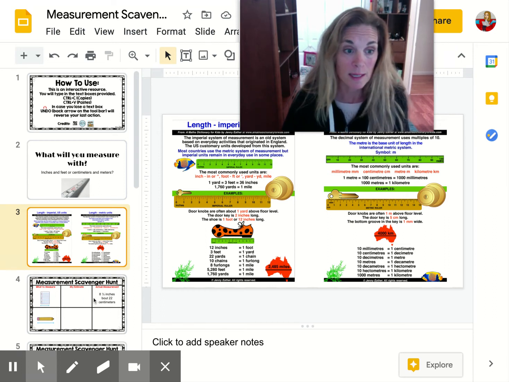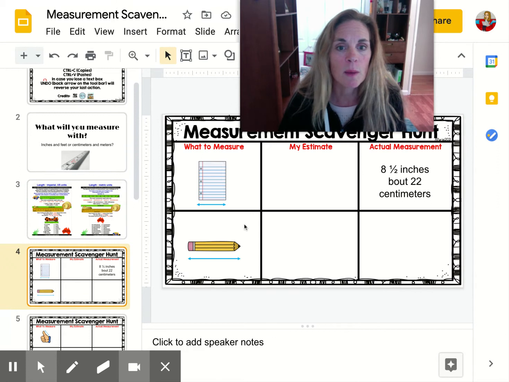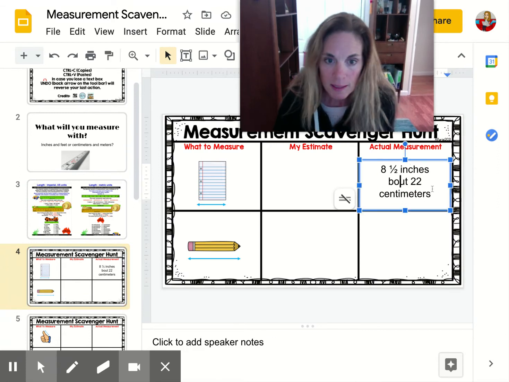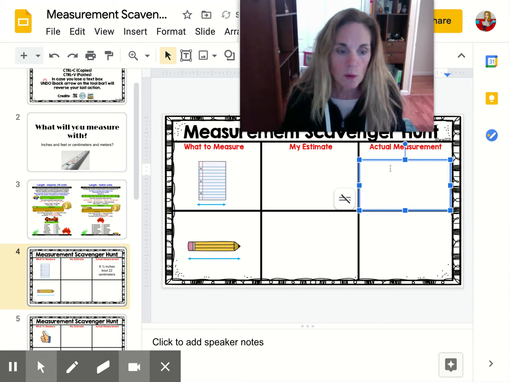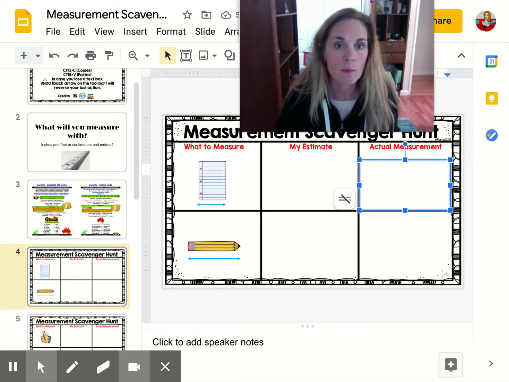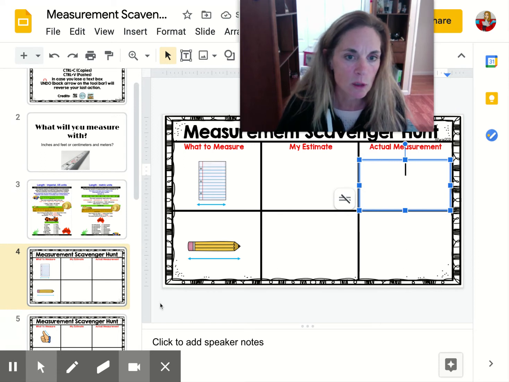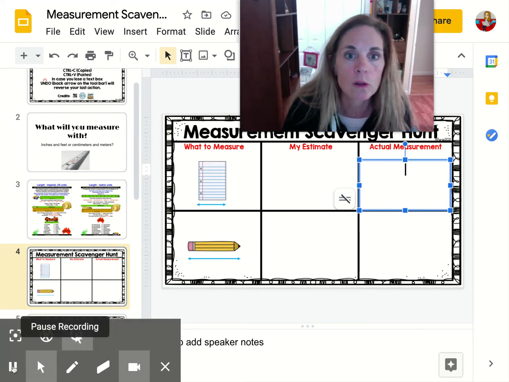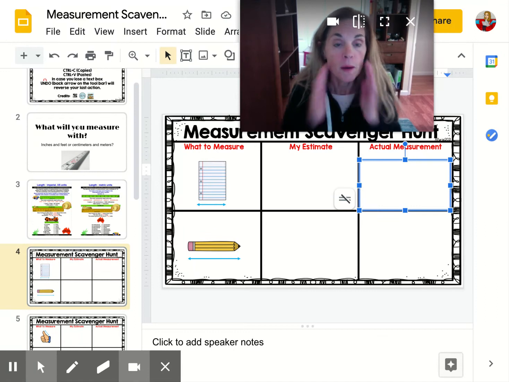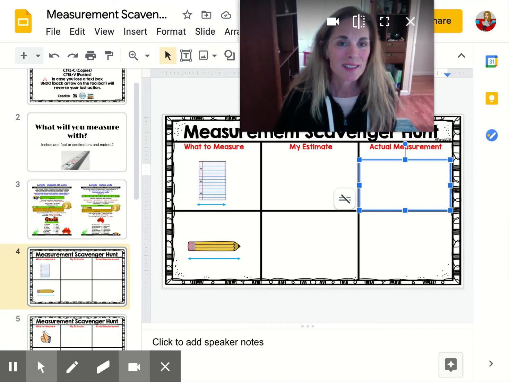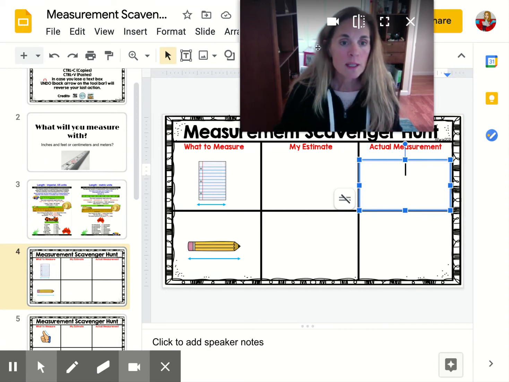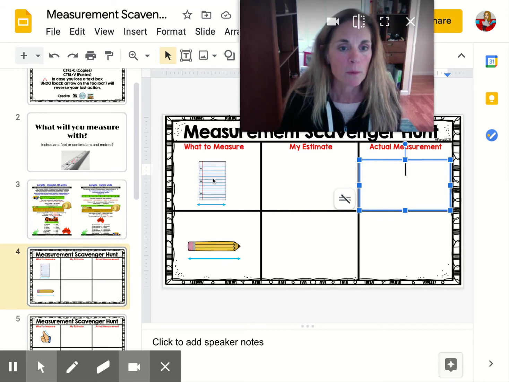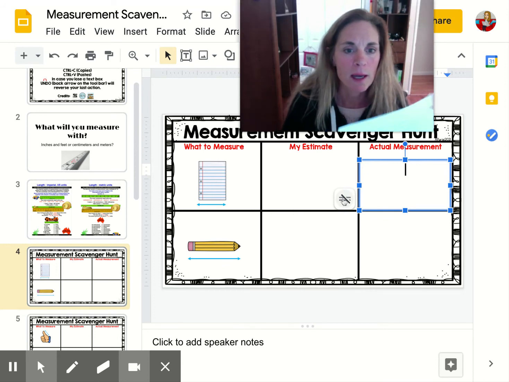What you're doing today is measuring some items. So let's see, I meant to not have this here right now. So I wanted to show you how I do that. And right now I'm going to pause this and see if I can switch over to the document camera. Hold your horses. Okay, I can't do that. So I'm going to try to do it like this. So the first thing that you're going to measure is a piece of paper. And I'm actually going to leave this. You're probably not going to measure this.